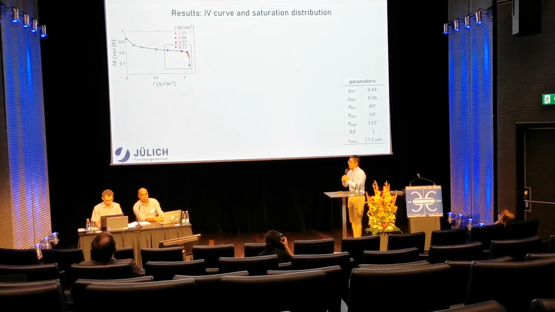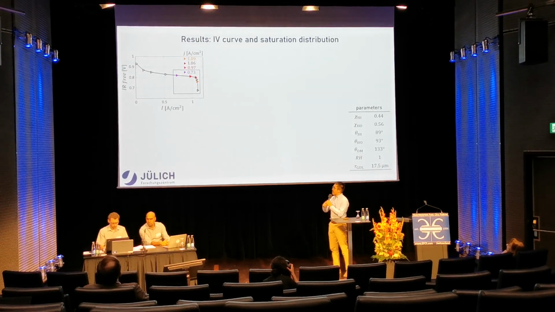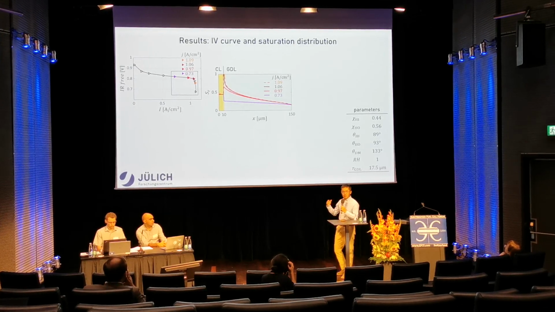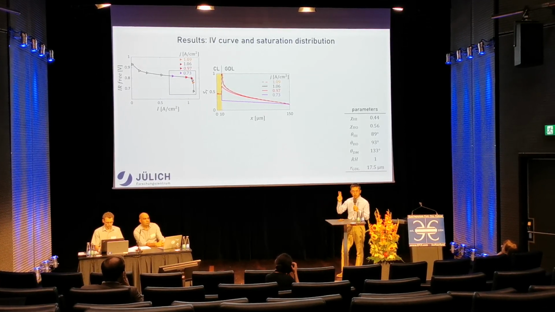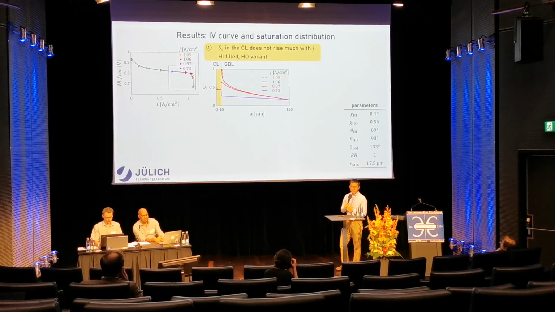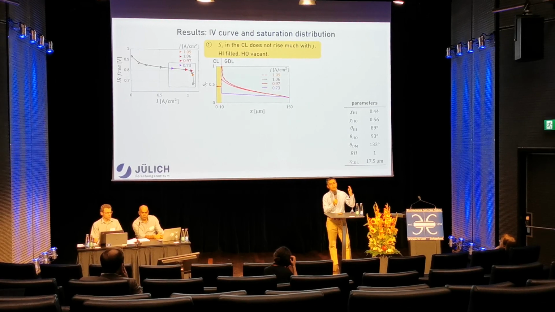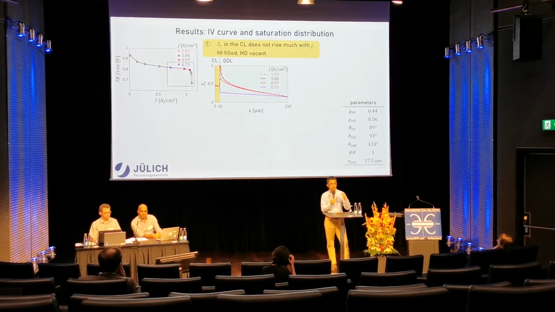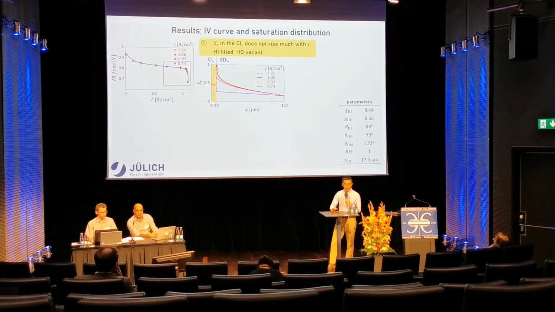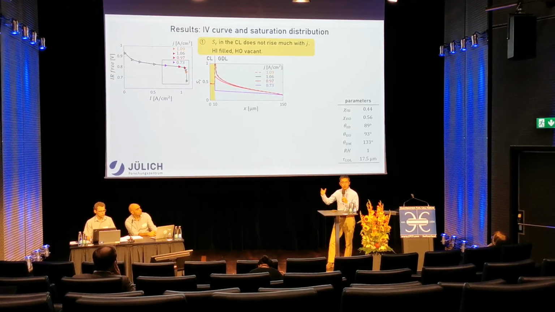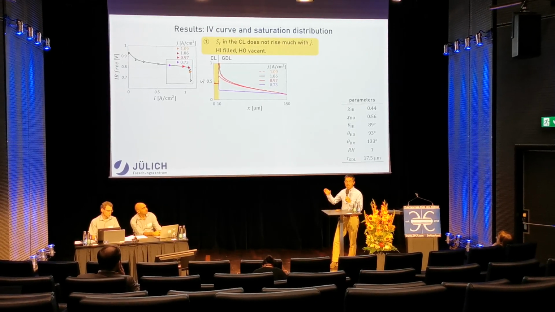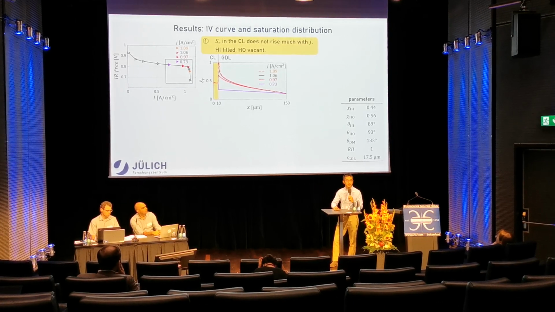So now let's have a look at the cell performance. At high current density, there's a drastic voltage drop, there's a knee shape. And if we analyze the saturation distribution across the whole cathode, we can identify two features. Firstly, saturation in the cathode layer does not rise much with current density. That is because at these four current densities, water invades all the hydrophilic pools, but almost no hydrophobic pools are invaded. And so this clearly shows that the knee shape is not the cause of the CL flooding, because until now the CL has not been flooded yet.